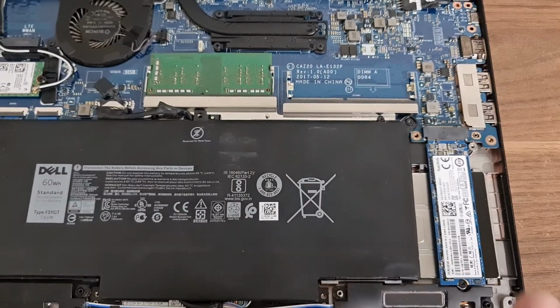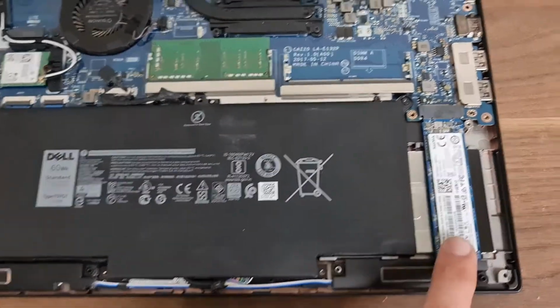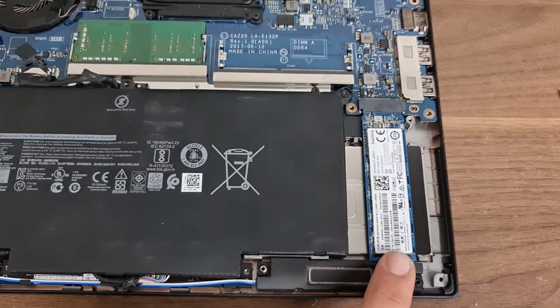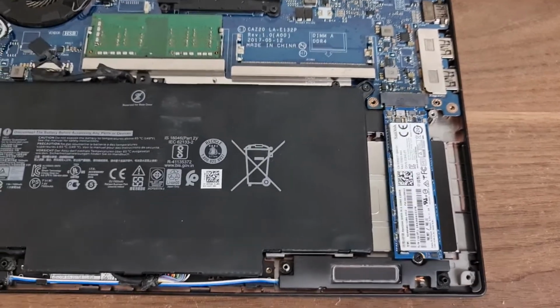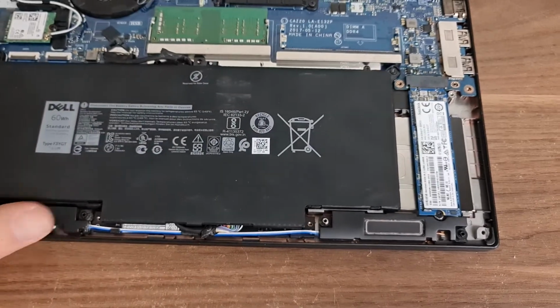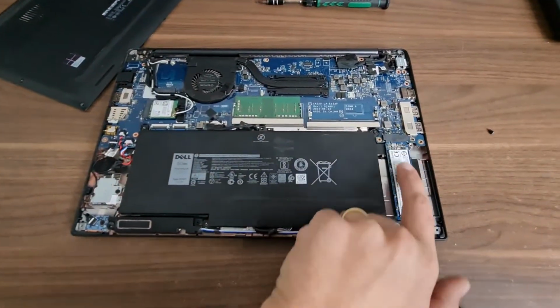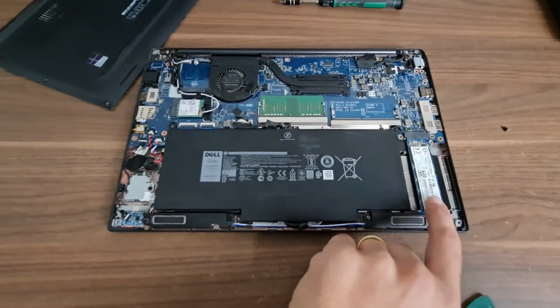Only thing I don't like about this laptop, they are taking only M.2s. So you cannot put another hard drive or put a normal SSD or whatever. Basically, this is your hard drive, and that's all what you have.